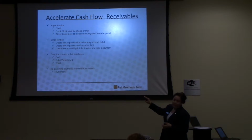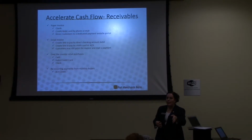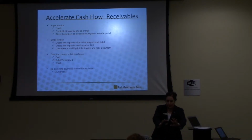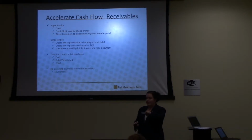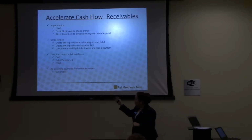So I wanted to make sure that everybody knows that most financial institutions can allow you to set up ACH. An ACH is the electronic payment system whereby you might already be using something like this to pay your payroll by direct deposit. If you're not using the system to pay your employees by direct deposit, perhaps your payroll company is, but it's that same system that pushes direct deposits, which allows businesses to pull funds from folks as well. So ACHs can be pushed, they can also be pulled. If we're talking about cash flow on recurring payments from people who buy from you every month, ACH is a great option.